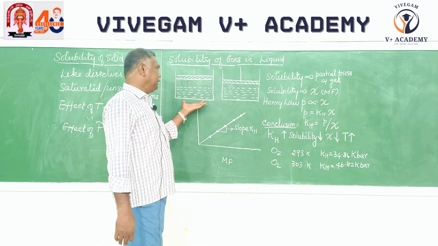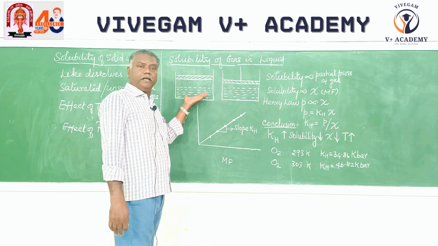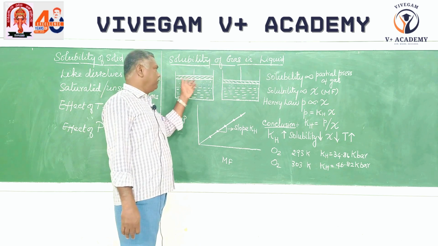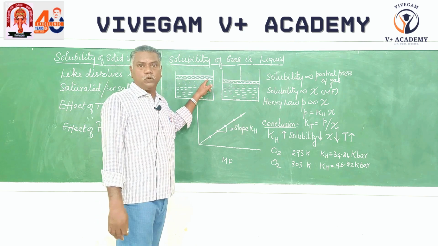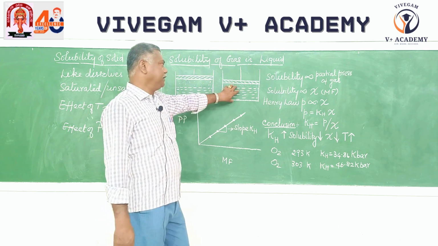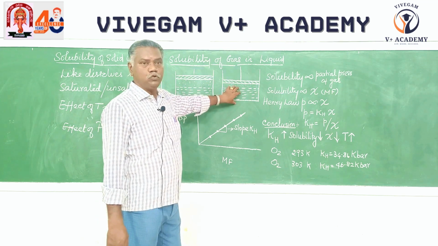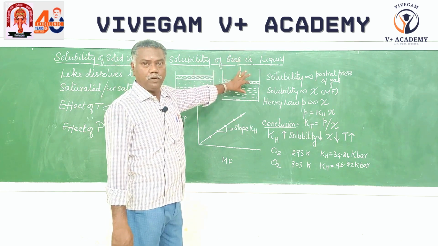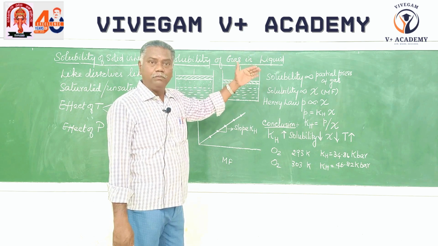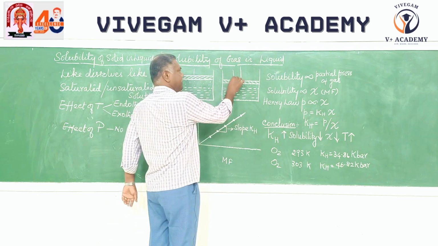That is, one container is there. In the container, I have taken one solution. On the top of the solution, some gas is filled and a piston arrangement is also there. Okay. In the second container, see the difference between these two containers. In the second container, the piston is at the lower part. That is, we have applied some external pressure from here.